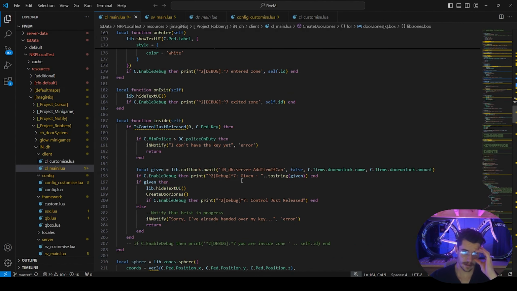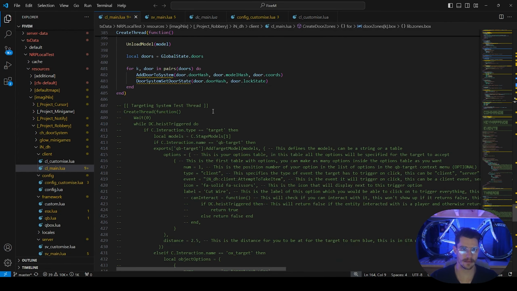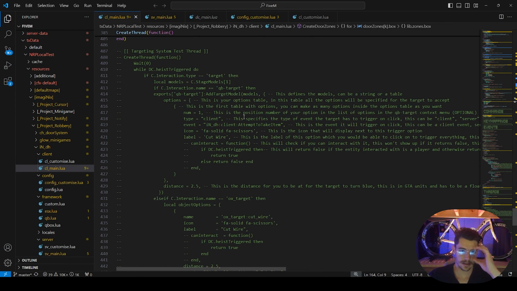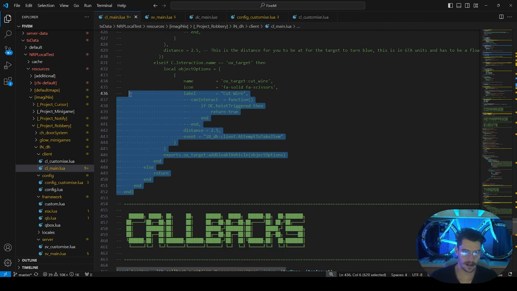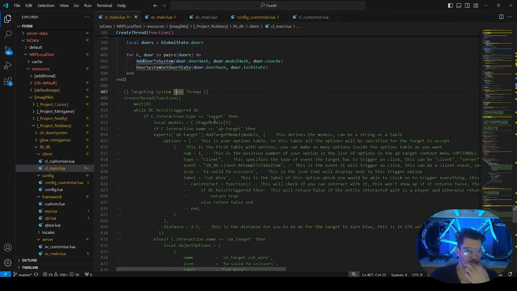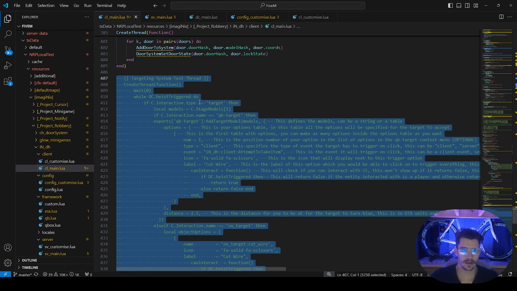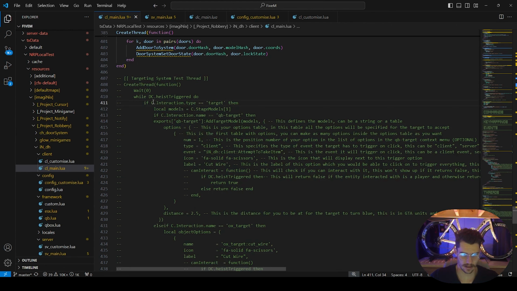This will specifically be for when we try to steal or grab the phones. On the models, we already set up the targeting system, and we had our test thread running here, which worked a-okay. Now, this was only a test.